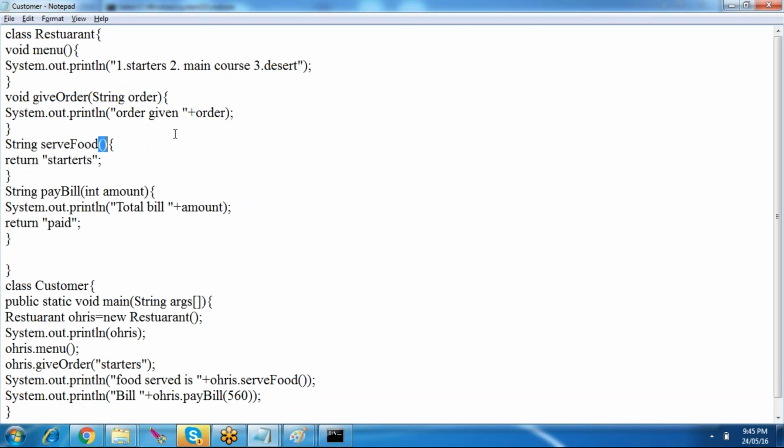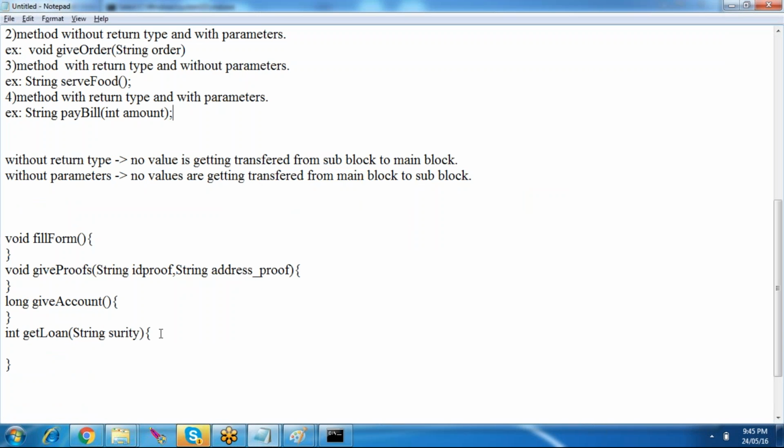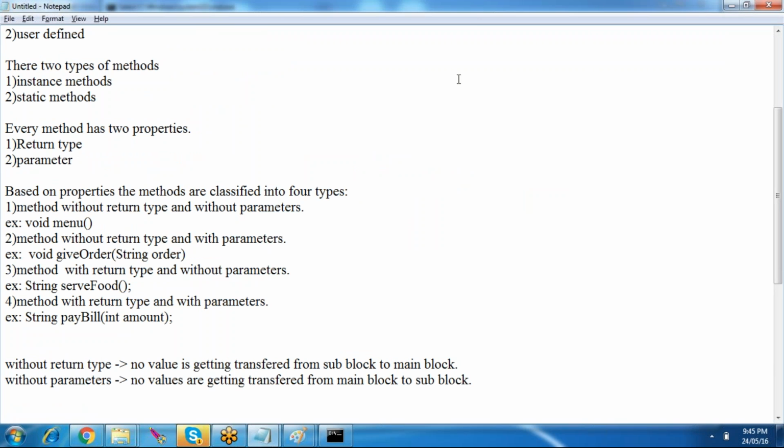And after that, with return type and with parameters, the customer is giving the amount and the restaurant is giving the receipt. So that is give and take. Okay, and the same thing you can see for a bank also, but the same thing we have followed, right? So this entire thing is the methods concept. Four types of methods in Java. Okay.